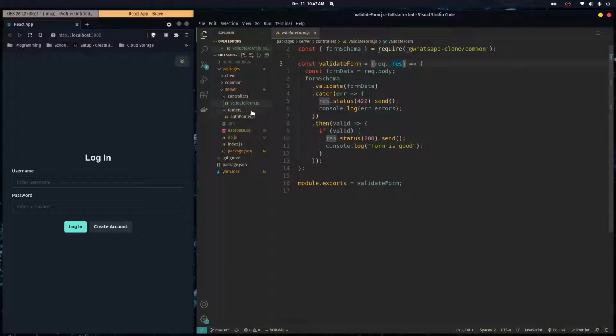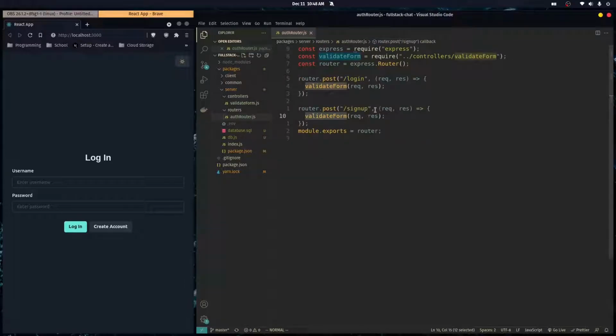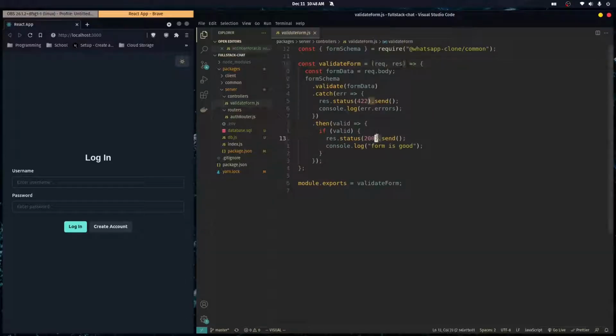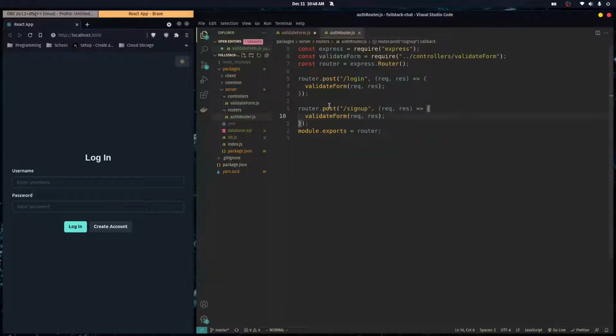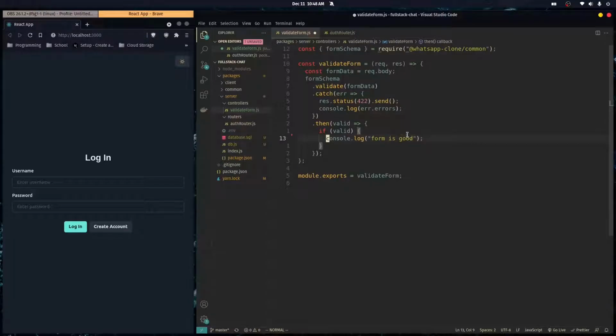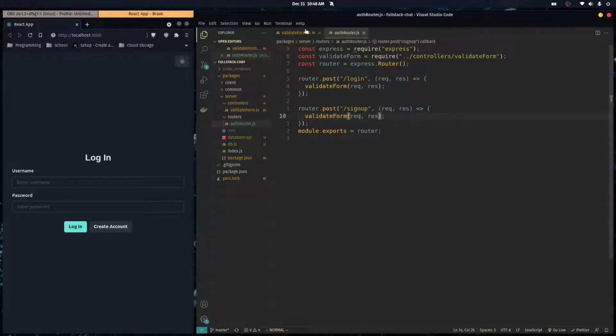Instead of having it in this form where we're calling it like a function, we want to stick it as a middleware. Because basically if we just run it like this and we keep it here, well, actually we can do that. Yeah, we can just get rid of this right here. And then it'll just return from this function and it'll continue. So yeah, we can just keep it like this. It's not a problem. Okay.